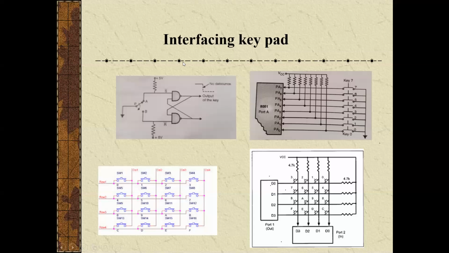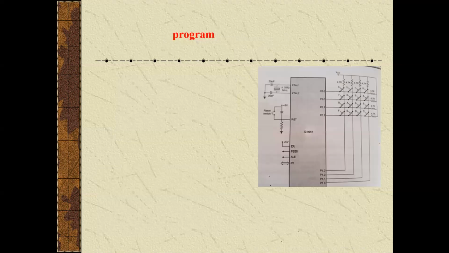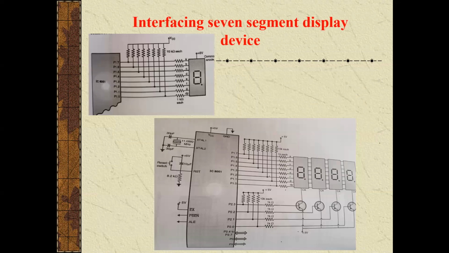So writing the program part, we will explain in the next lecture. Today we will complete with the theory part. In this lecture we have seen how to interface the push buttons, and what are the hardware and software key debouncing and key interface circuit, that consist of non-matrix type keyboard and matrix keyboard interface. Now programming we will explain in the next lecture, and the other theory part, that is interfacing 7-segment display, we will see in this lecture.